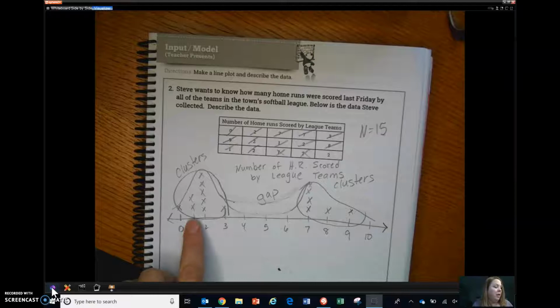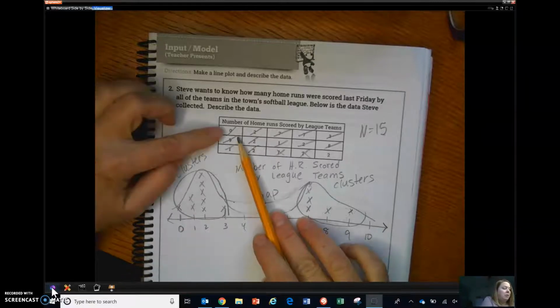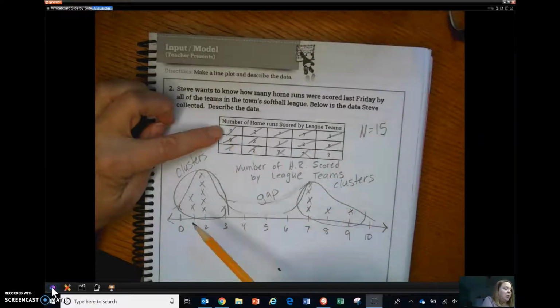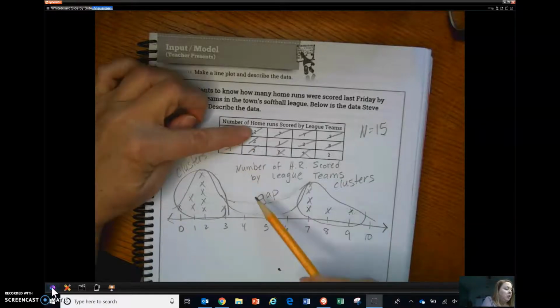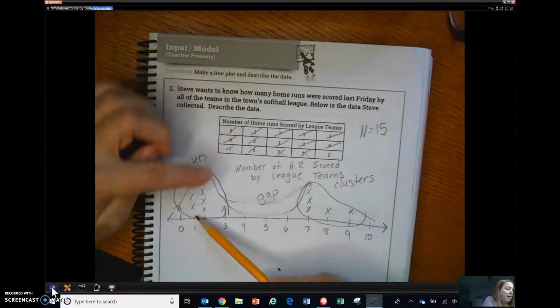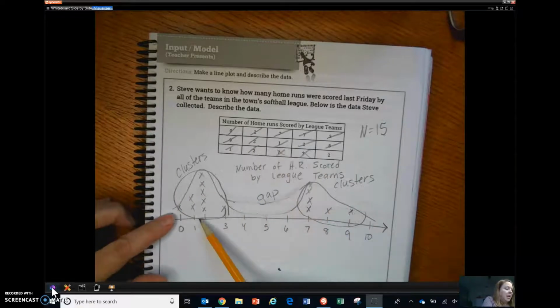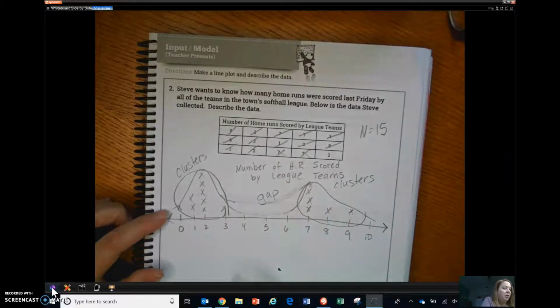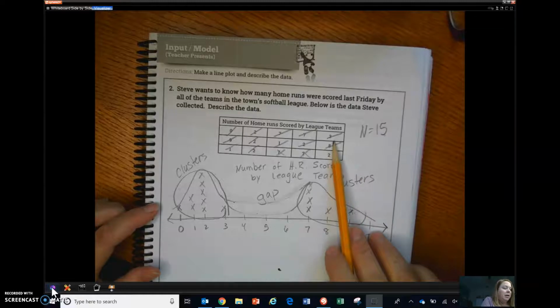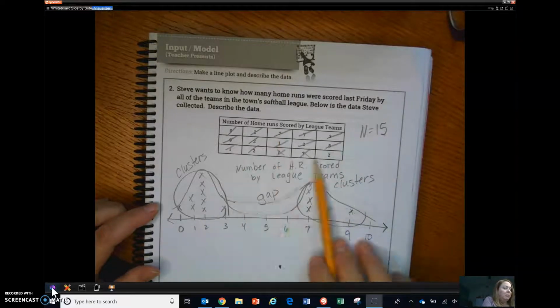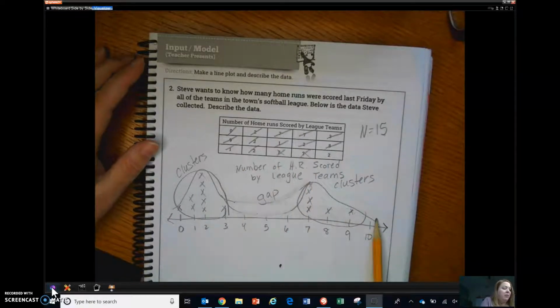Then what I would do is take the 0, put an X, and mark it off. 2, I'd put an X, mark it off. By the time I was done, I had 2 X's here. There should be 15 numbers or X's. So there's 15 numbers here. That means there needs to be 15 X's here.